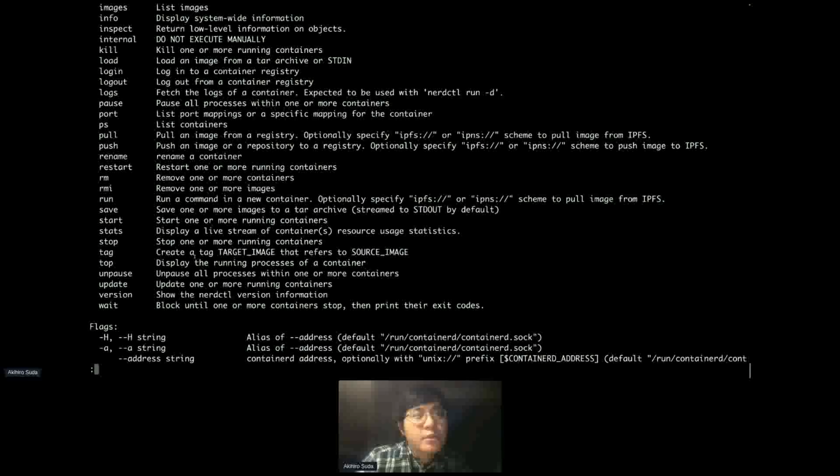Except that we don't have a swarm command like docker service, but basically almost everything is the same as Docker.